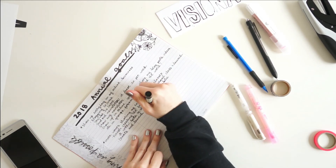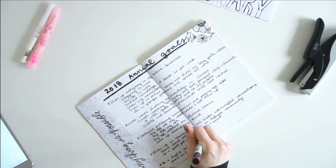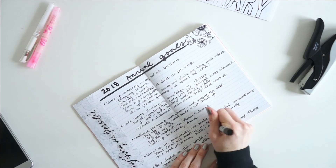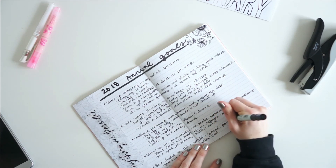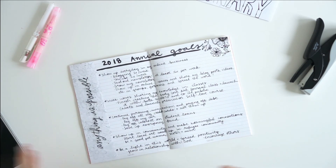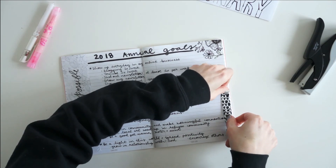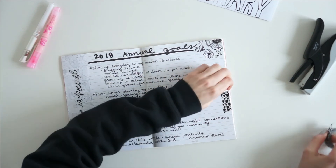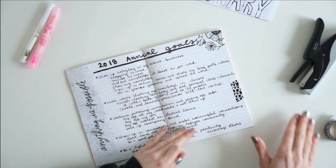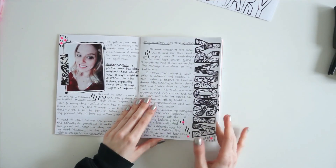The floral elements on this page aren't perfect, but they're pretty and add a little touch. I'm going through and writing down all of my categorical goals and the sub-goals that fall under each category. Each of those relates to my one little word, visionary — having a vision for the future and how the future can be better. All of my goals are part of making that one little word come to life in my life. I finish off the page with a little washi tape on the side to bring more visual interest, and here is a flip through with some detail shots of the final pages.